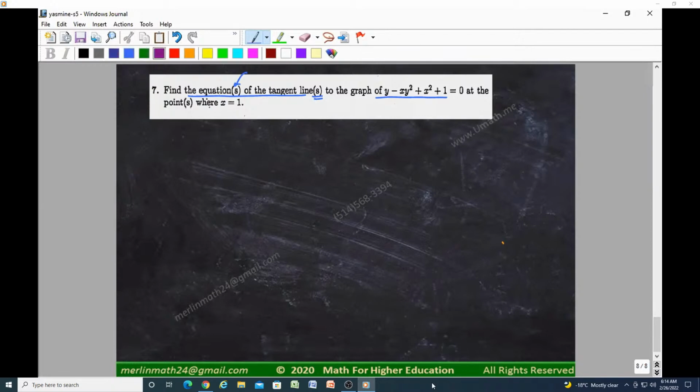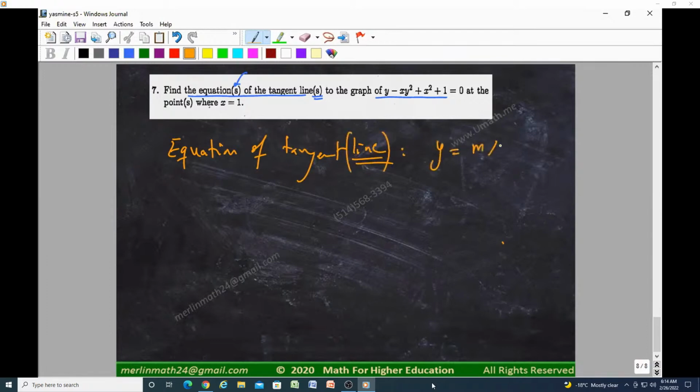So when they say find the equation of the tangent, right away I would ask: what is the equation of a tangent line? The equation of the tangent line is a line at the end. It is y equals mx plus b, simply. This is the equation of any line. Now, what is the m? We call the m slope. I will call the b y-intercept, but that I don't care now. So what is the slope? Because step 1, you find the slope, then you find the b next.